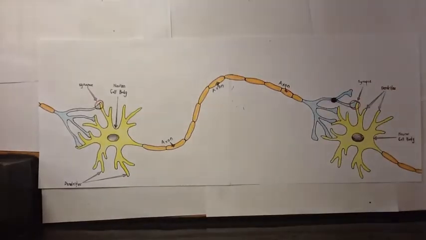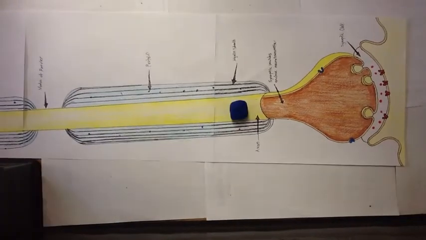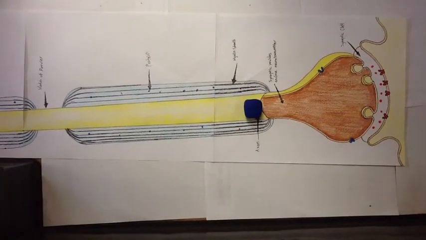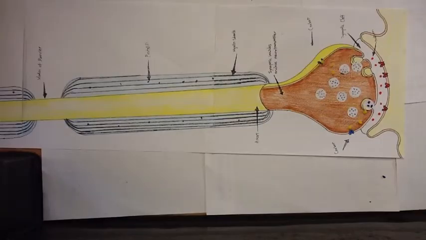As the impulse keeps moving across the axon, you'll reach a place called the synapse. The arrival of a nerve impulse causes calcium ions to enter the axon bulb, which then causes the vesicles to fuse with the presynaptic membrane. When the neurotransmitters exit, they diffuse across the synaptic cleft and bind with the protein receptor.